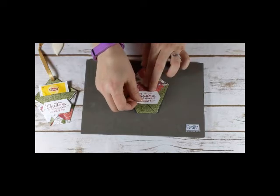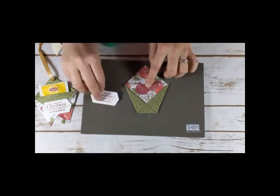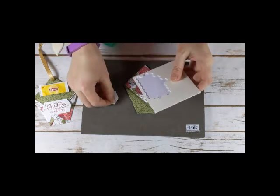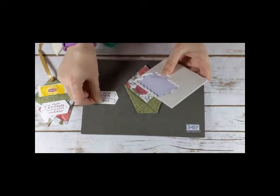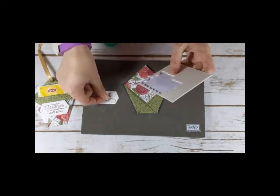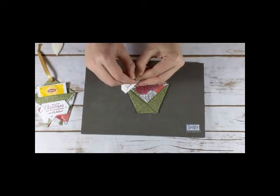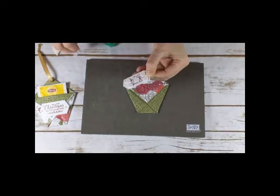I did cover up most of where the little diamond overlap was at the bottom. So I'm just going to add a bunch of dimensionals. I think I put 5 on the first one. But this is great when you're just looking for a little something to give to people.